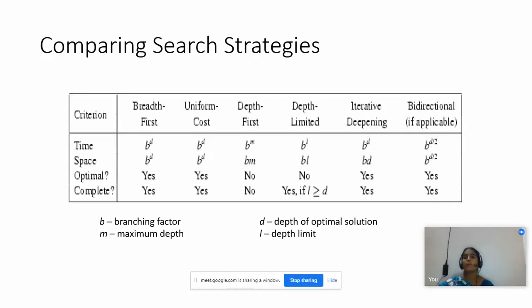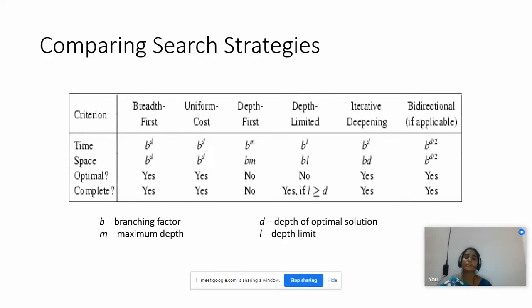And then when we compare the searching strategies, breadth first, uniform search, depth first, are all having b power d, but when coming to bidirectional, it's reducing half of the cost, and in space also same thing, it reduces half of the cost. And when coming to the optimal solution, the best one is the uniform cost approach. And when coming to bidirectional also, if half of the time is reduced, it means the cost is also minimized when you search from source to the goal state.